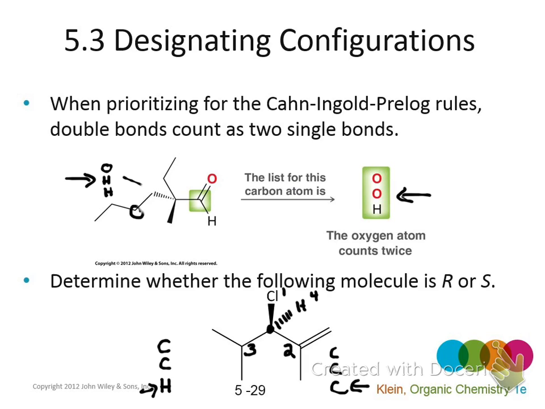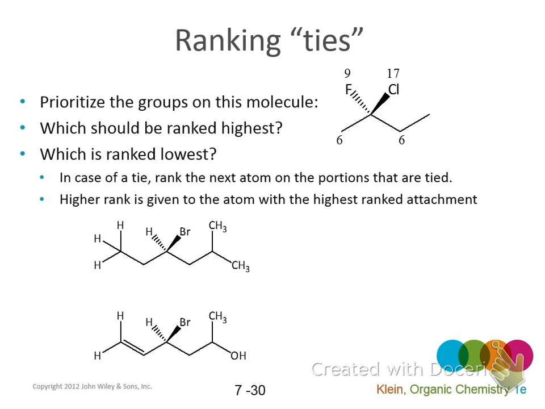It can get complicated. At some point, I would just tell you, I don't do any of that at all, and I still get it right. Because at some point, you learn to look at it and say, oh, it's got a double bond to something else, and you realize that's going to be the tiebreaker. But for now, what you should be doing is giving the lists of how you break the ties until you get used to doing it.